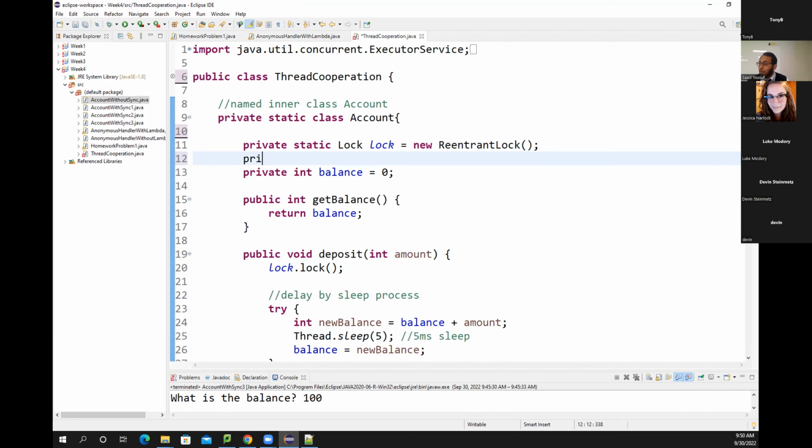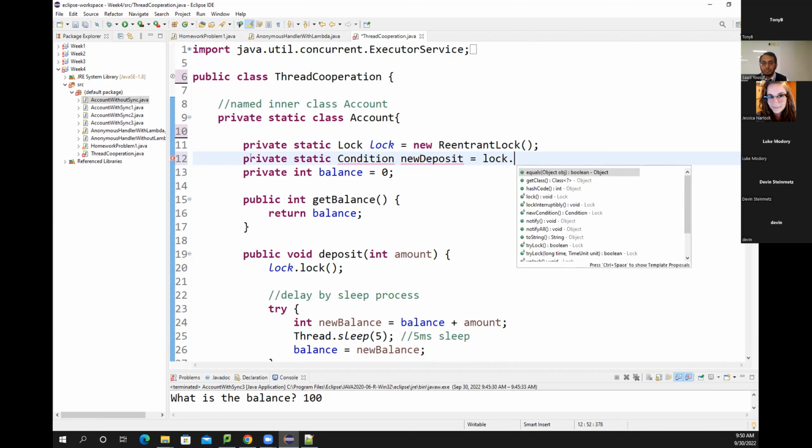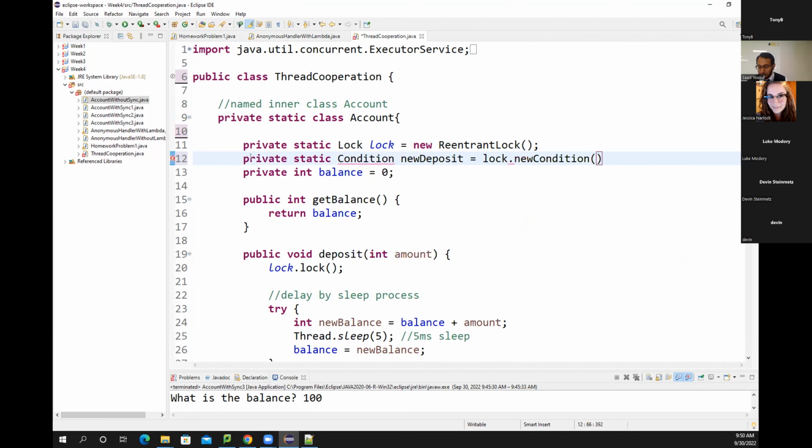So we will now also introduce a static object of the Condition class. So this is a locking condition.